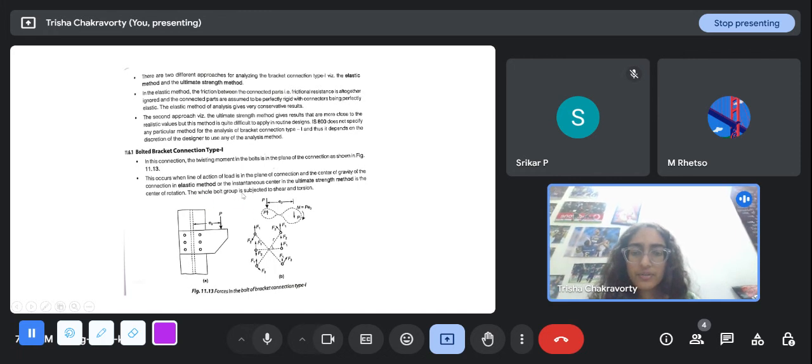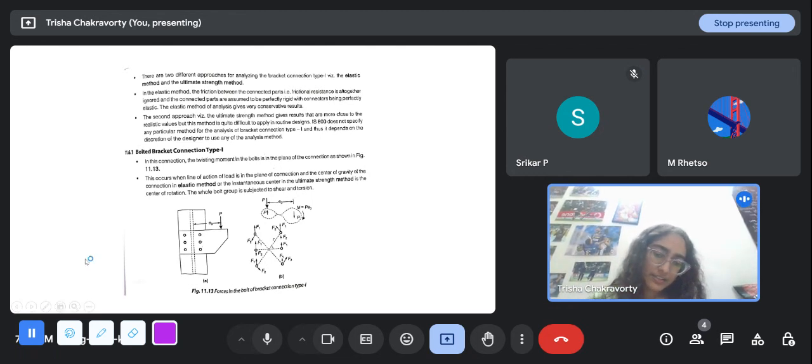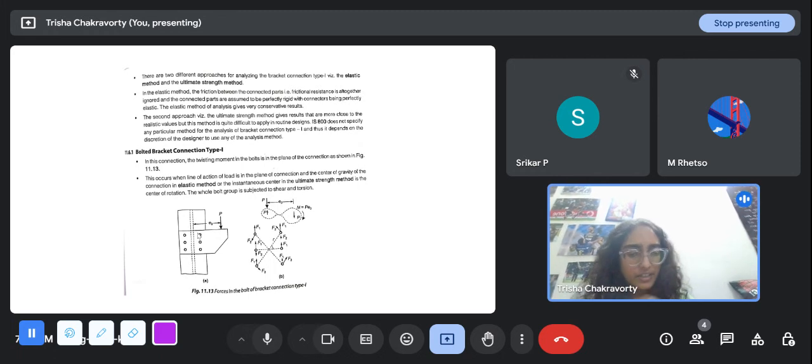So the whole bolt group is subjected to shear and torsion. If you imagine the bolt, this is the bolt head, we can see the six bolt heads, and the shank of the bolt is going perpendicular to the plane. The twisting moment is coming in this way into the plane, so it is going into the plane and out of the plane, along the z direction. That is the same way the bolt has to be tightened, along its shank. So it is a torsional force, not a bending moment. Torsional force is the one that acts perpendicular to the plane of action. So the whole bolt group is subject to shear and torsion.